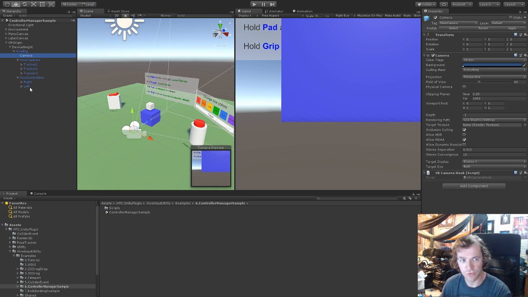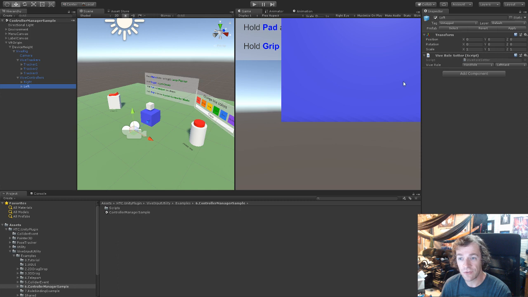A major difference between Vive Input Utility and maybe SteamVR or VRTK is everything is role bound. So this is set to a hand role, and it's the left hand. That makes it so you're able to then have multiple objects, and user-configurable controllers make a lot of sense with how you set them up.